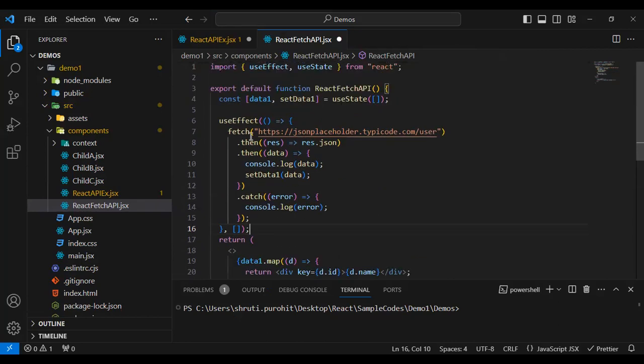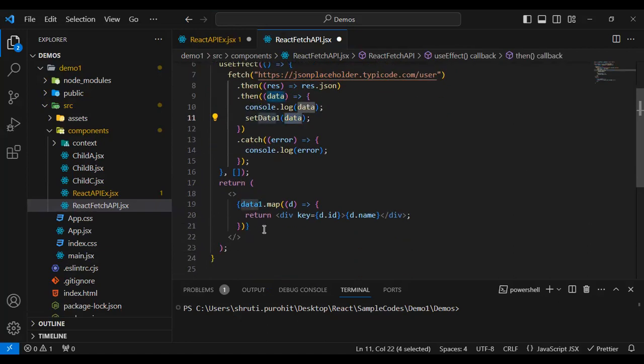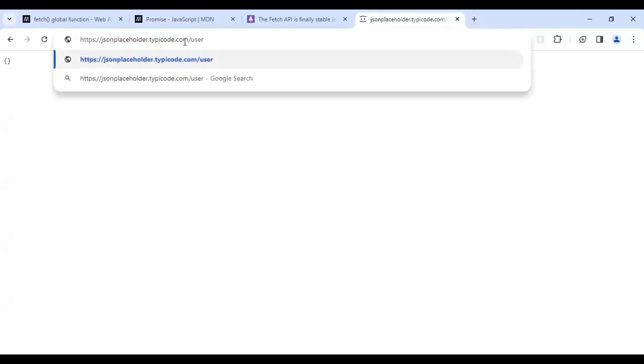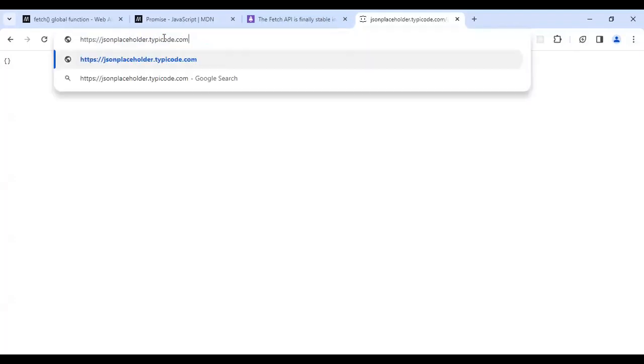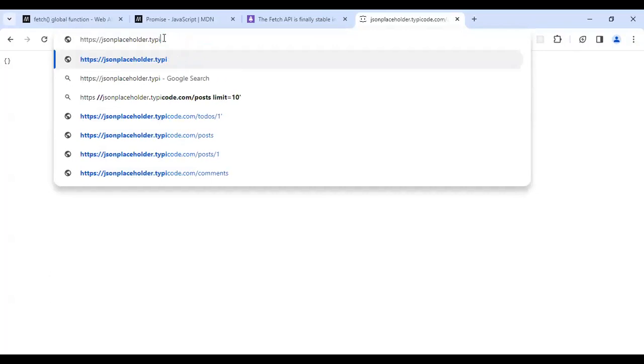So what we are doing, we set the data, whatever we fetch from this particular API, we are fetching it and setting that data to data one, and then we are iterating through data one, and whatever the name value and ID value is there, we are fetching it individually and putting it inside the markup. Okay. So user, JSON placeholder.